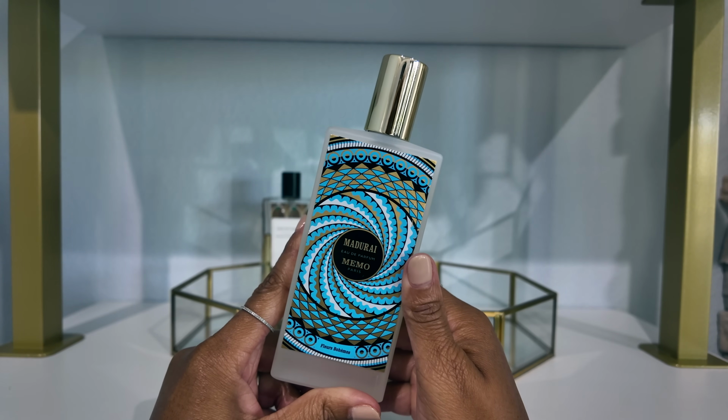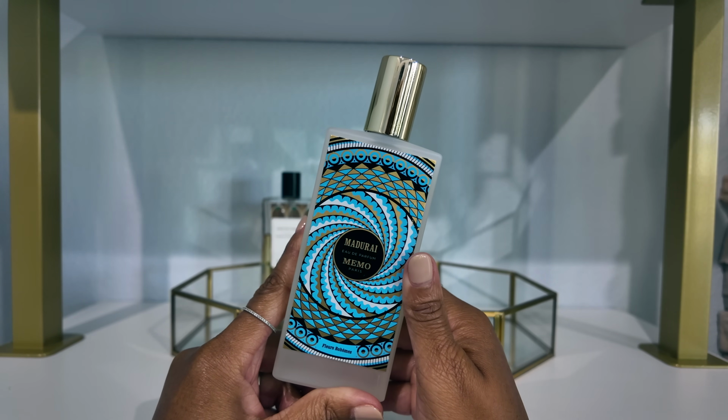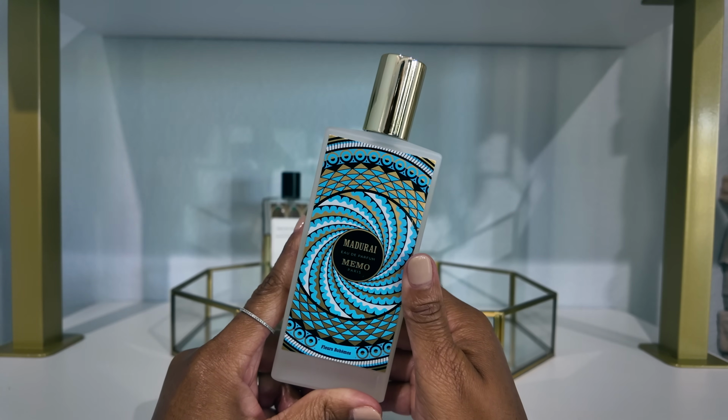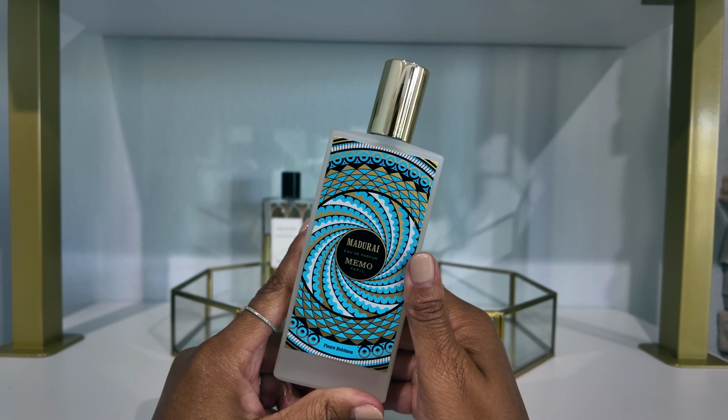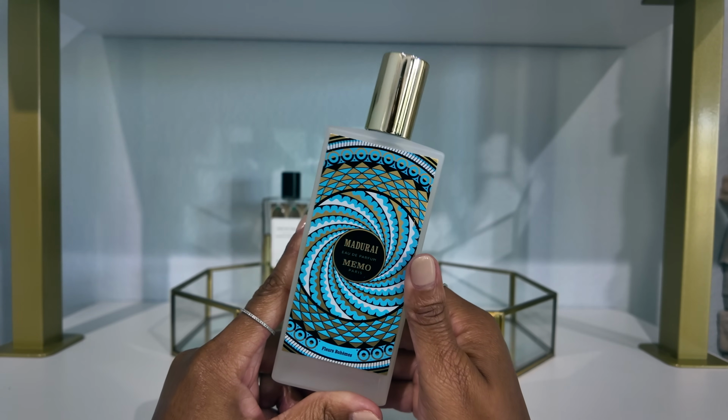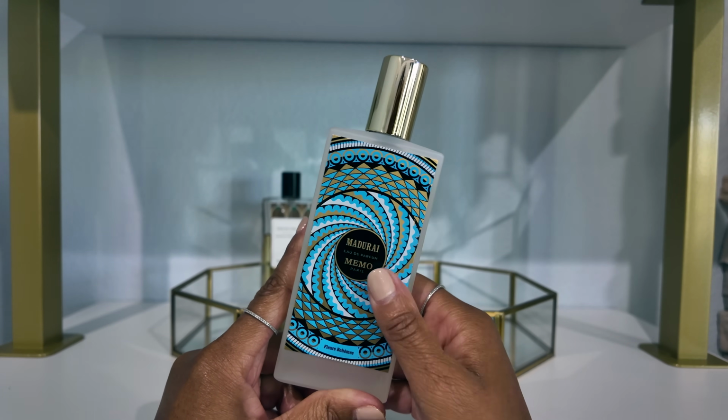And so yeah, I kind of regretted it because I must have sprayed too much, but it was too strong for Pilates, but it's a great scent for doing stuff out and about in the day, but probably not the best gym scent. That wasn't a good choice for me.